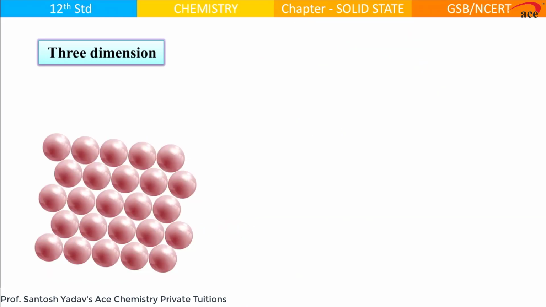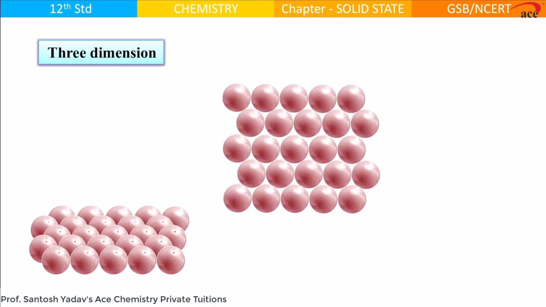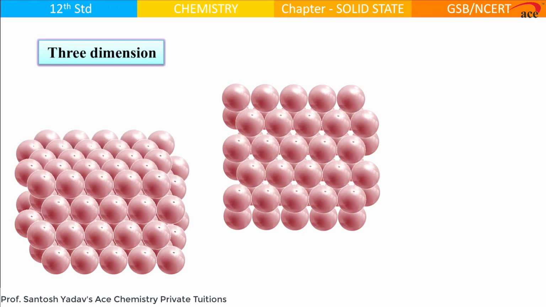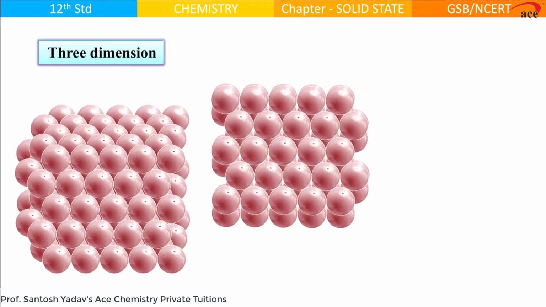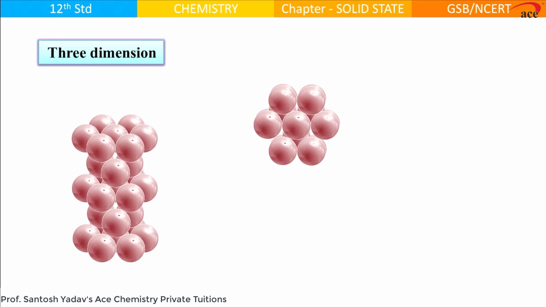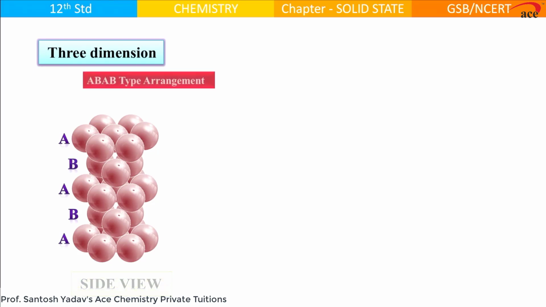We go to another type of an arrangement, 3-dimensional arrangement. Now, this is quite different, and if you remember, we have already learned under the 2-dimensional discussion. What is this type of an arrangement called as? Such a type of arrangement is called as AB type of an arrangement. What we have done is we have taken out unit cell out of it. This is how it will look from the top, this is how it will look from sideways, and this type of an arrangement is called as AB type of an arrangement.